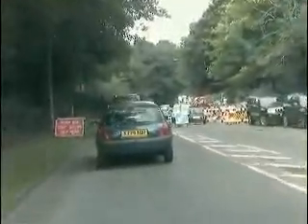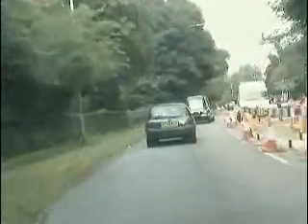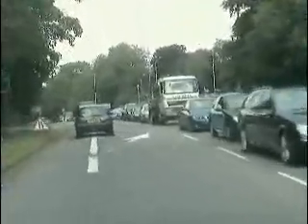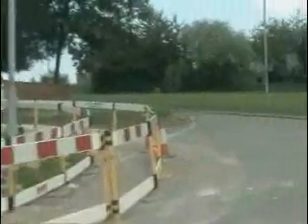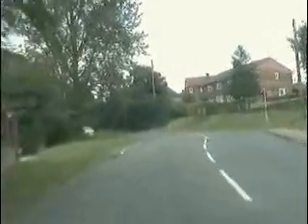Just past these traffic lights, we're going to be turning right now. If you come here and there aren't traffic lights, watch your speed up this bit — they're still restricted. It's easy to put your foot down and get going. But we're going to turn right here, following the signs to Chiltern Open Air Museum. Follow this Rickmansworth Lane all the way up. We'll stay on this road for about a mile — it wiggles up the hill slowly.